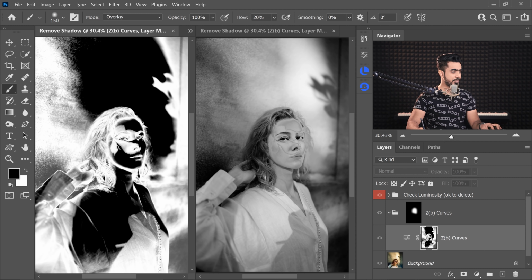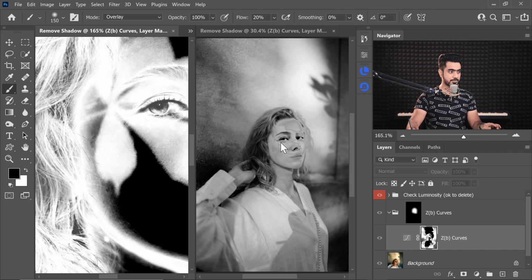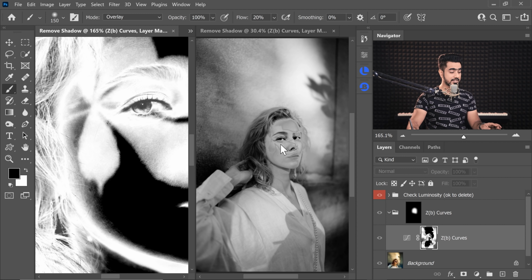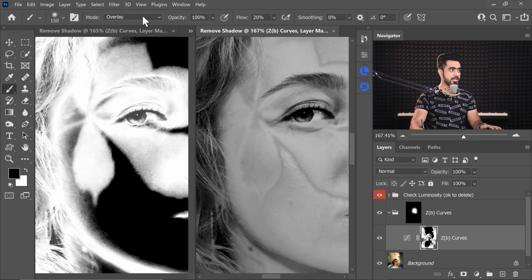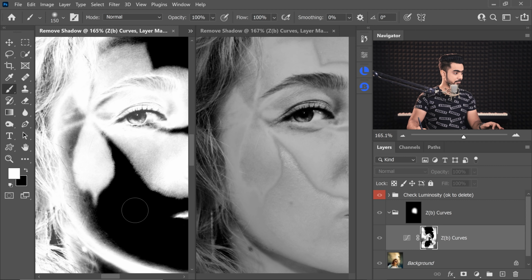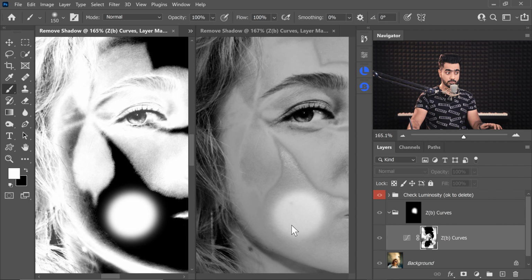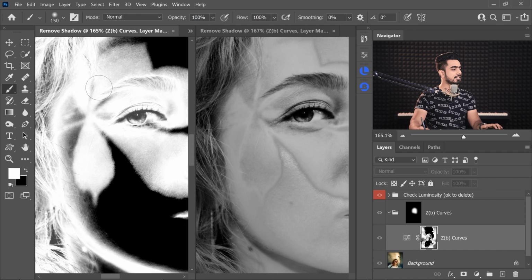And now you will notice that on the left hand side you have the mask, and on the right hand side you have this layer. Let's make it big as well. Now whatever changes you make here, let's change the blend mode to normal, and let's say flow and opacity are at 100. I take the brush and I paint this area in white. You will see the real-time change in the layer. Isn't that fantastic? So now I'm going to change the blend mode back to overlay.